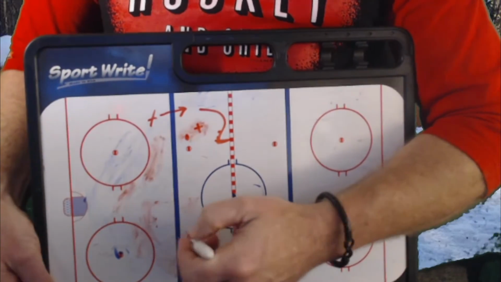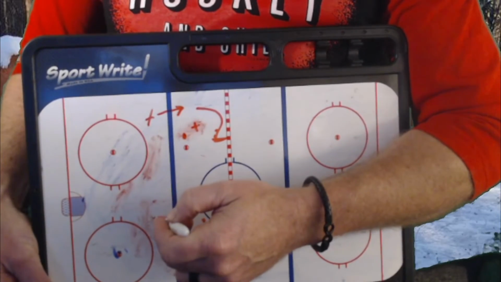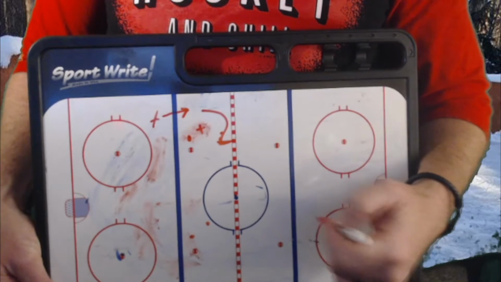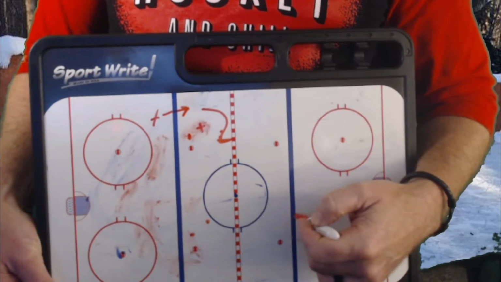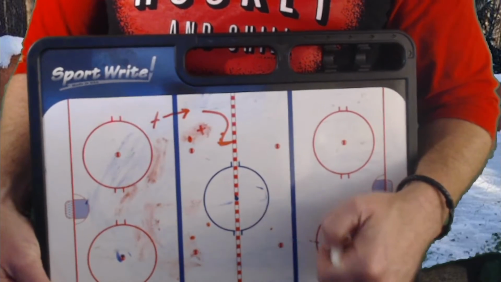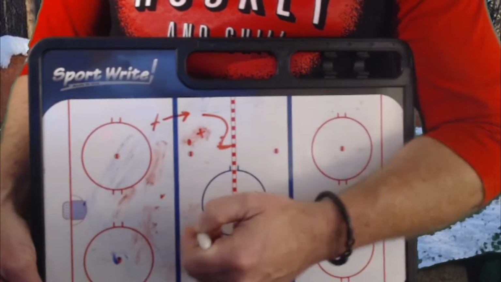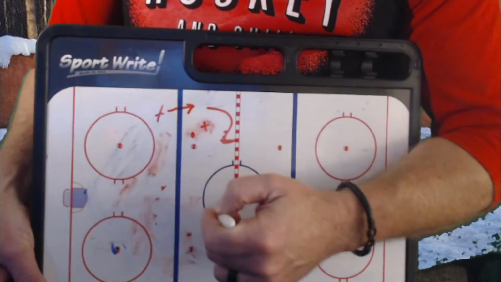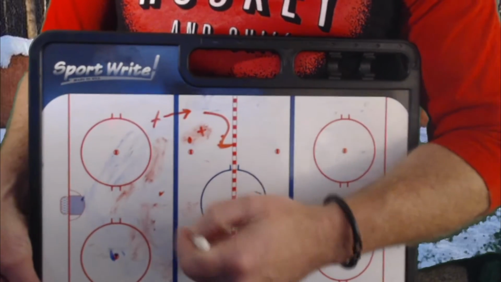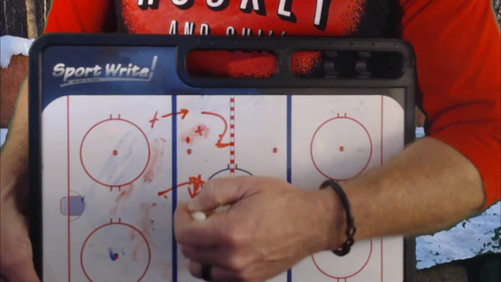Again, the puck has to enter the zone before your players enter the offensive zone. Okay? In your defensive zone, there is no offsides. If your players are back and the puck comes out and one of your players decides to bring it back in, that's not going to be an offsides. It's only in the zone that you're trying to score on. The puck has to go in the zone first, then your players can go. If the puck comes out of the zone, all your players have to come back out of the zone as well to regroup and go back in the zone.